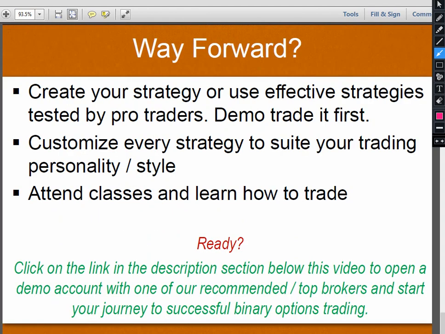So what's the way forward? You go out there and create your own strategy. Create your own strategy. I've shown you how to do it. The things that you need to put there is your business. Go in the market, search for what you need to know. Learn, take courses, learn how to do these things, okay? You can read what to find online. You can take a course from one of the pro traders.